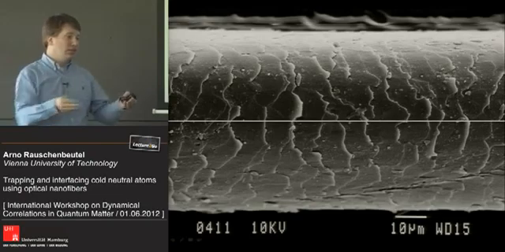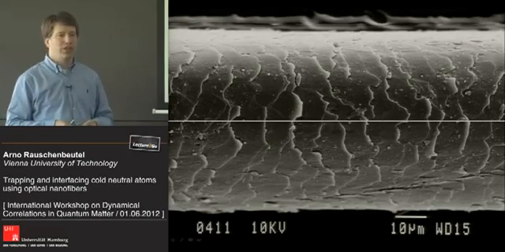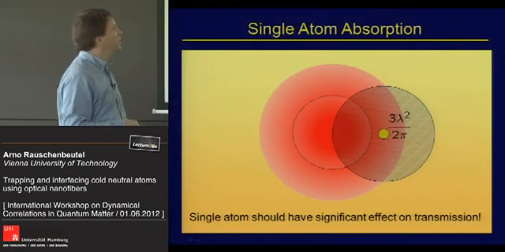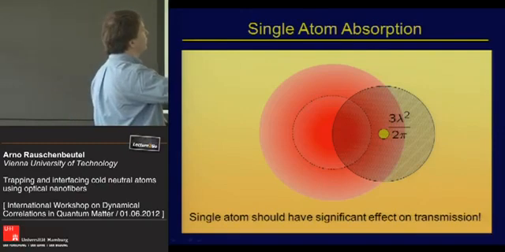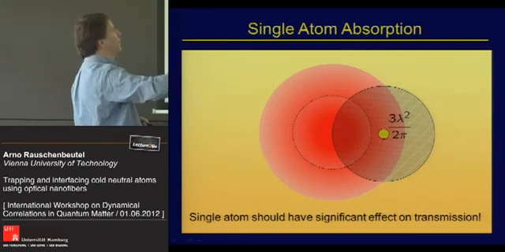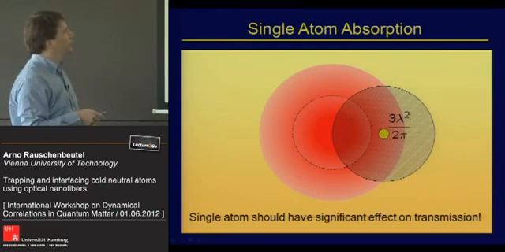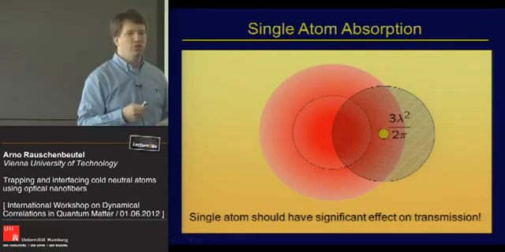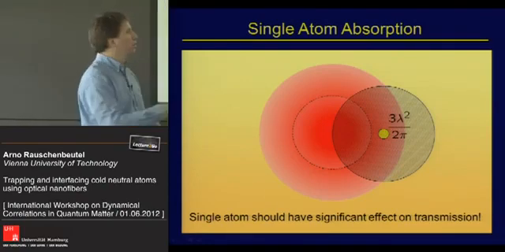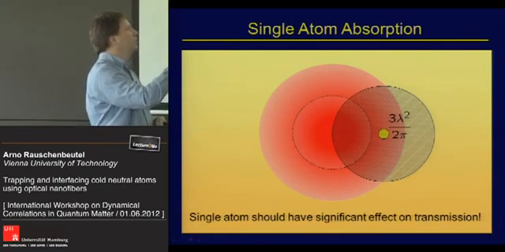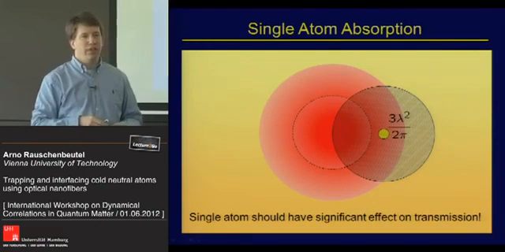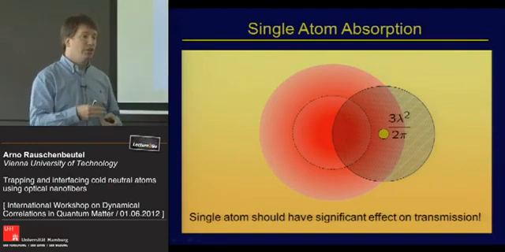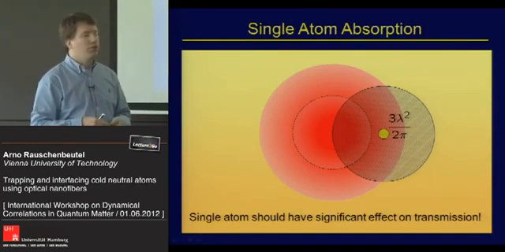Okay, so you could ask now, why is it so advantageous to use these fibers for coupling light and matter? And there, I would like to show you another cartoon which actually shows the scales. So if this is the fiber here, which sticks out of the board now, and the red shaded area is the mode guided by the fiber, then this gray shaded disk is the interaction cross-section for a single 2-level atom absorbing this light, which is actually 3 lambda squared over 2 pi. So you see that already a single atom should have, because it is sort of the shadow cast by the atom, a significant effect on the transmission of light through the fiber.